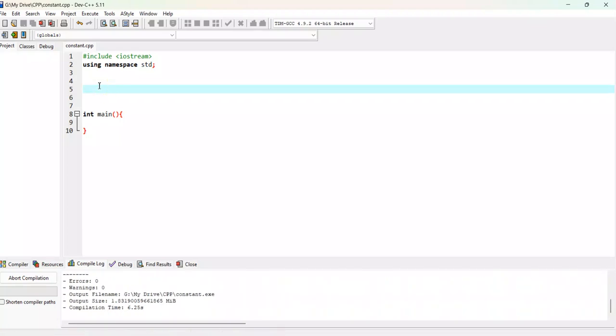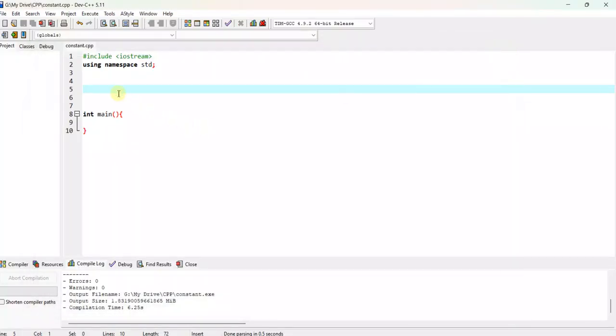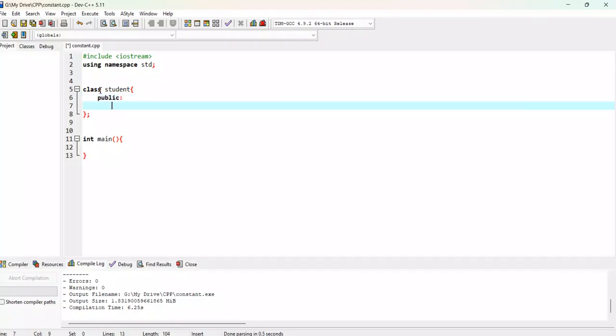So I need the same class of student on which we were working earlier. Class is a keyword, student is a class name, and this is the class body. In that class body I need one public data member. Currently I'm going to define all data members as public, because we are not going to check the access specifier over here.